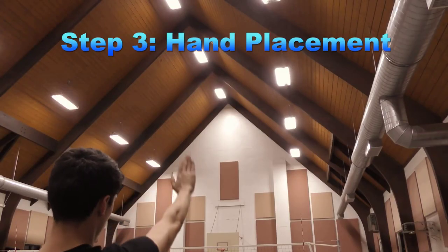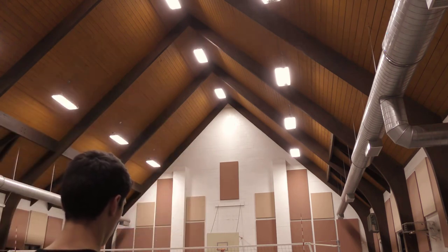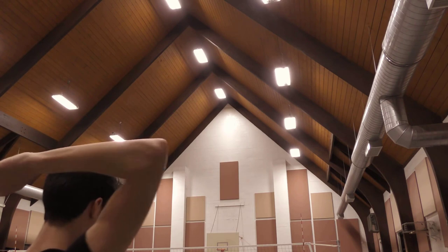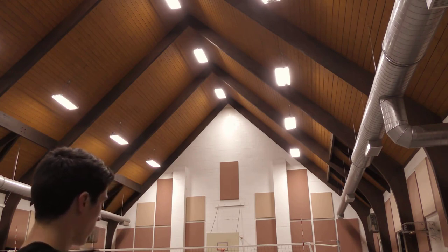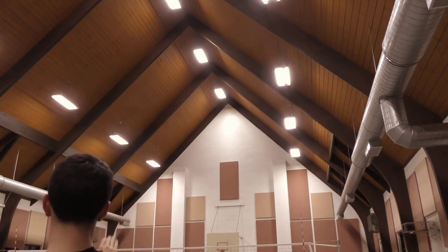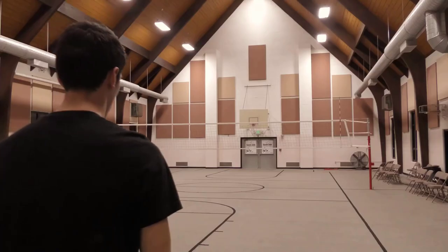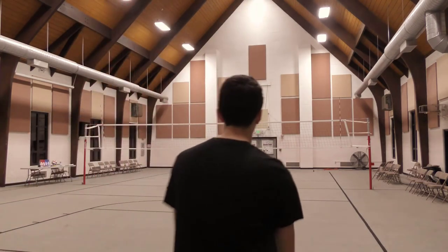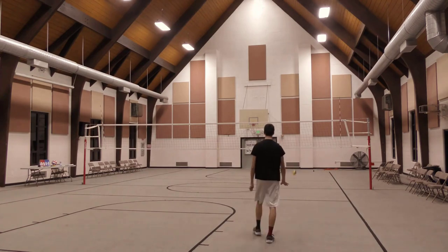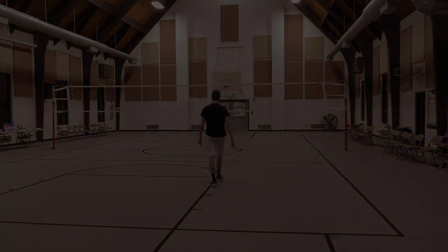To aim your serve, when you want to go straight down the line, rotate your arm only along your side and keep your shoulders square to the net. If you wish to serve to the middle, cross your arm the slightest degree so that your fingers end up pointing toward the middle of the court. If you want to serve all the way across to the left, rotate your torso so that you are squared with the place you want to serve. A good rule of thumb is that wherever your fingertips end up pointing is where the ball will go. Be aware that you may have a loose spin on the ball because of micro-adjustments of your hand — this is fine, as some spin will still allow the ball to float and possibly curve.